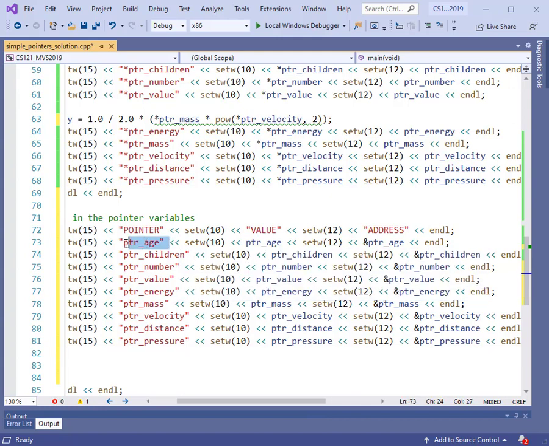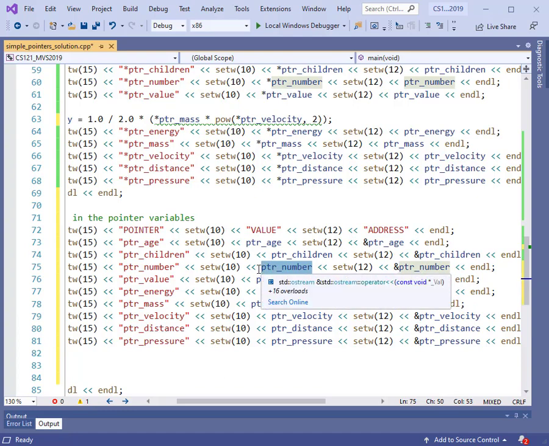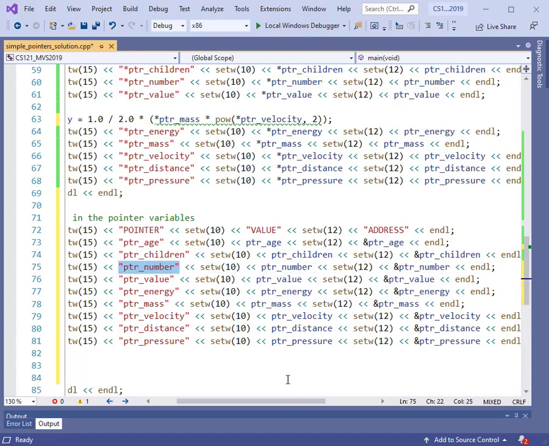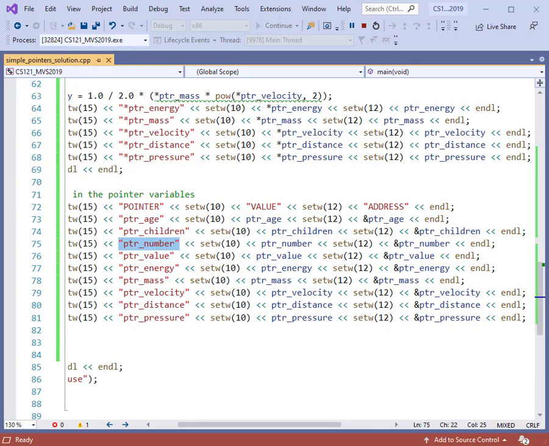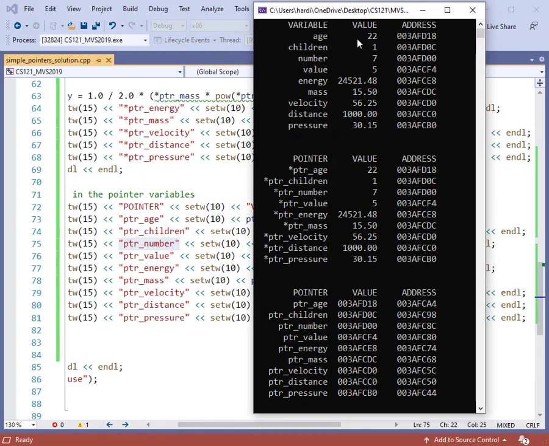So in our table, we're going to add the names of all of our pointer variables. We're going to print out what they contain, and we're going to print out their addresses. So this will tell us where the pointers themselves are stored, and it will show us what they have internally, what they contain, and the name of them. And now let's compile and run the program, and we'll have a complete table. Now we can look at the output. I had to reduce the font of the output in order to get all 3 tables to show up, but here they are.